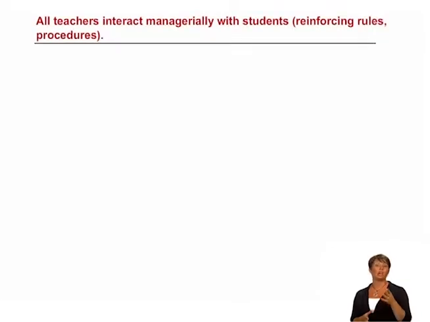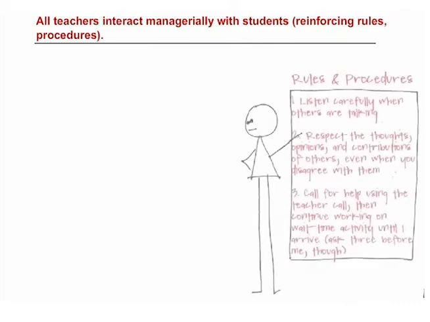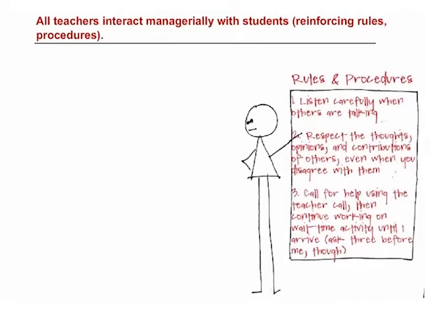Not only does moving around the room during work time afford you the opportunity to interact with your students instructionally, it also facilitates positive classroom management, as our next indicator implies. All teachers interact managerially with students, reinforcing rules or procedures. Let's see how this is done as this teacher makes her way around her room during work time.